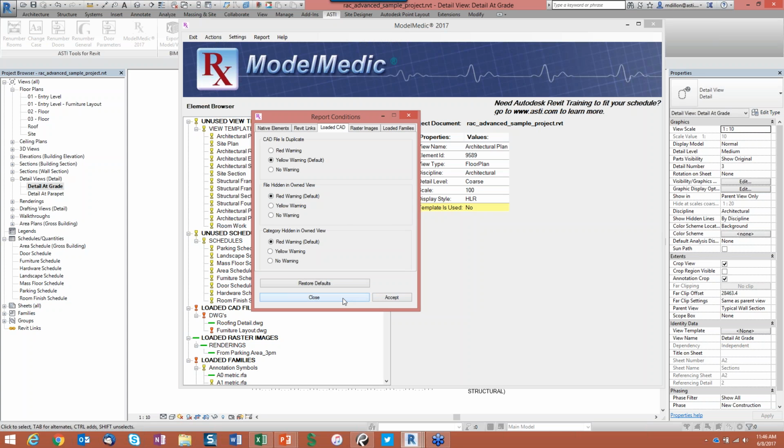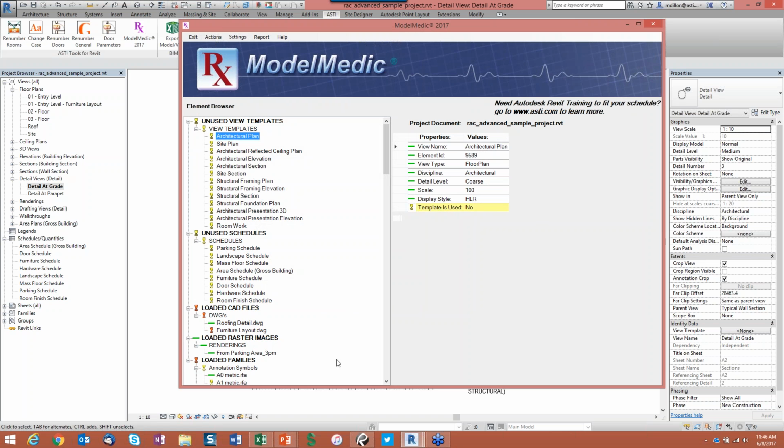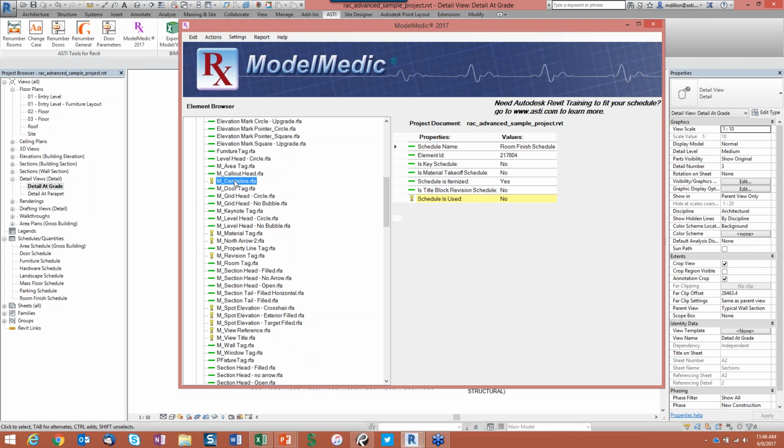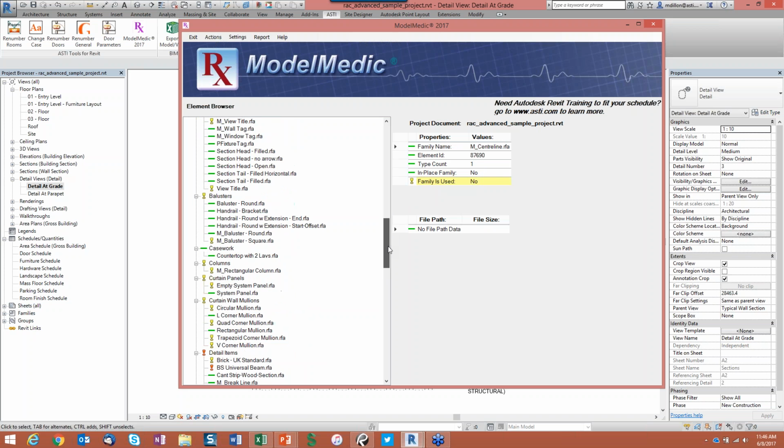I'll go ahead and just close this. I'm not going to make any changes. And we'll just go take a look at a few of these. So if we look at, for example, all these schedules here are unused, maybe something I want to purge or not, right? Just letting me know. So if I go to this one here, again, that's just a family that isn't used. I'm looking for another one here. This one might be it. No.